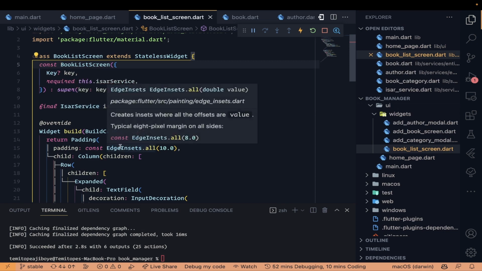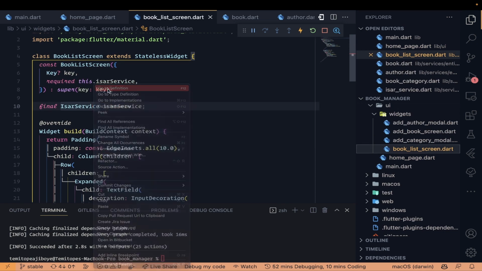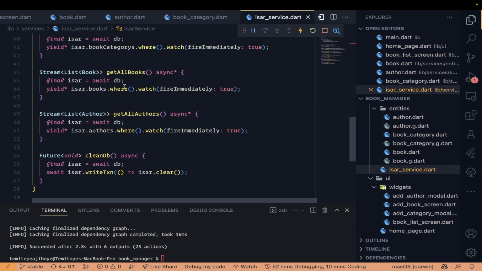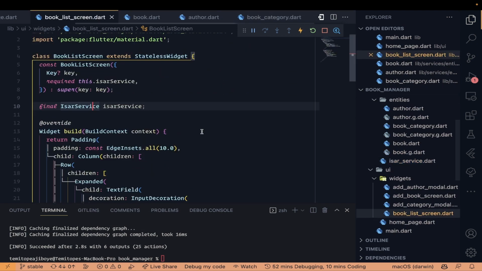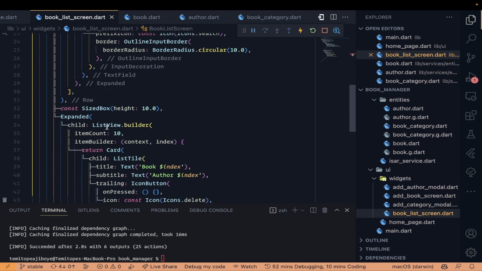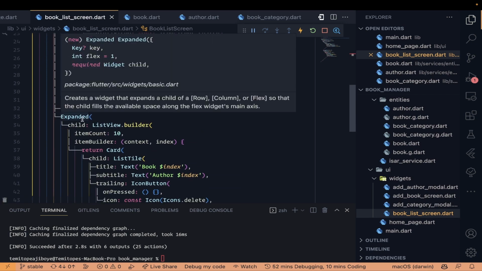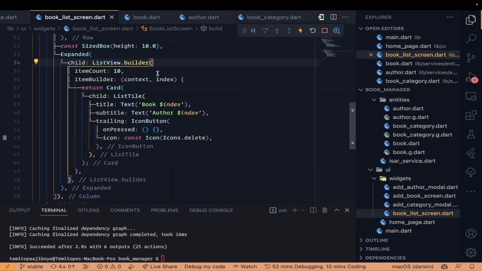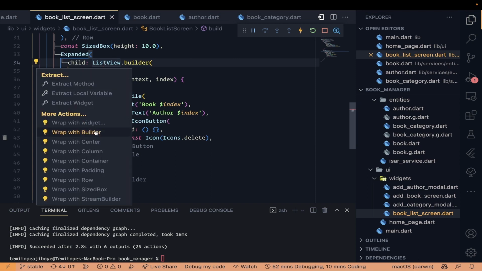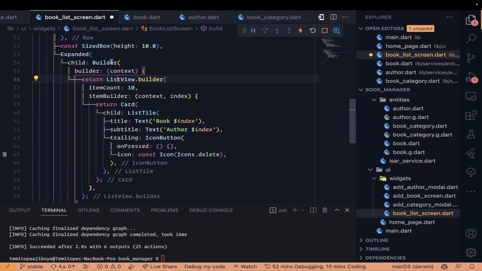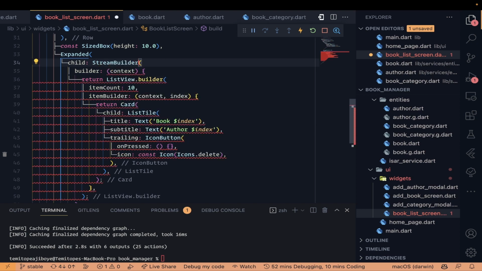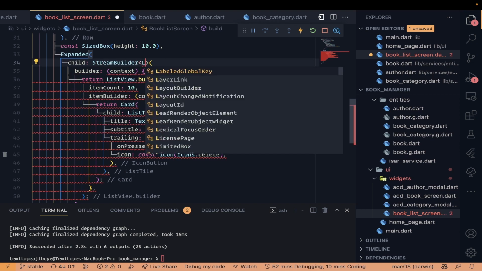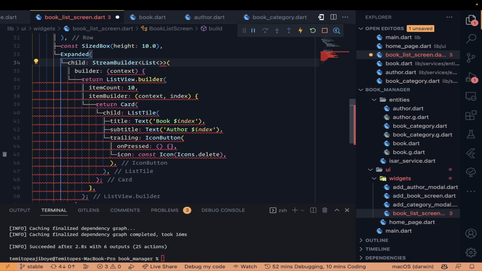Now, the problem is, you remember that in our Isar service, get all books is a stream. So we are going to be using a stream builder here so that we have access to the stream coming from get all books. Using a stream builder, we can go here and then wrap this with builder. Wrapping it with builder, we can then say StreamBuilder. We are expecting a list of Book.